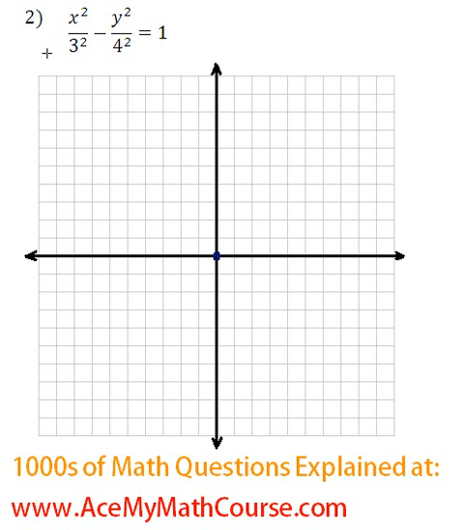And now we have x squared over 3 squared. This 3 will determine the length of the transverse axis. So we're going to go over 3 units to the right, and 3 units to the left. And why did we go left and right? Because that's underneath the x. Now we're going to go 4 units up and down, because the 4 is underneath the y.